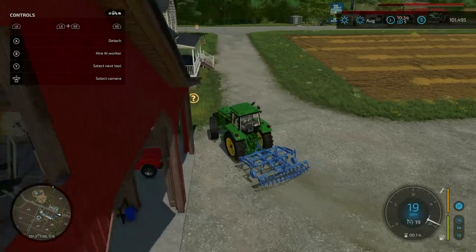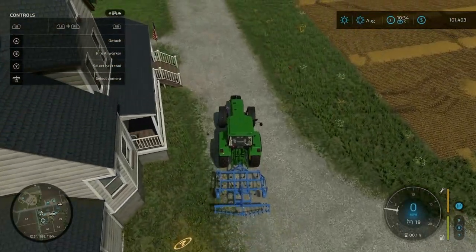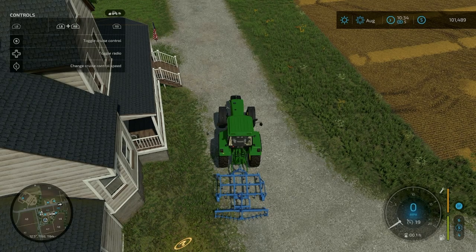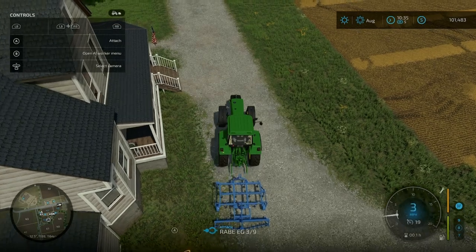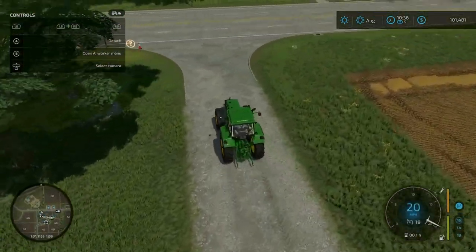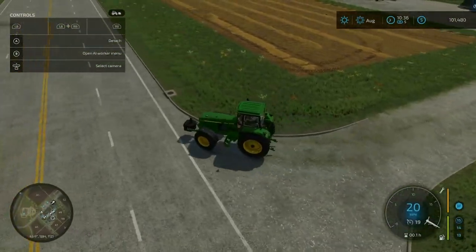Since we are not going to need our cultivator, we're going to drive it over here. We're going to select our cultivator. I always lower it first just so I'm not slamming it down, but we're going to lower it. Then we can hold. Alright, so after we lower it, we're going to just hit A to detach it, because we have it selected already. And we can then start driving away, and the cultivator's going to just sit there.